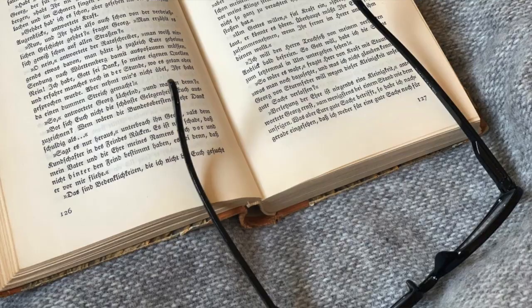Another way to get cozy is to read a good book. I just love getting absorbed into a really good story. There are so many good books out there — you can order one online, visit a bookstore and let them help you find a good story, or check out your local library and see what they have.